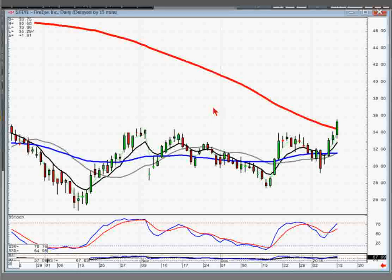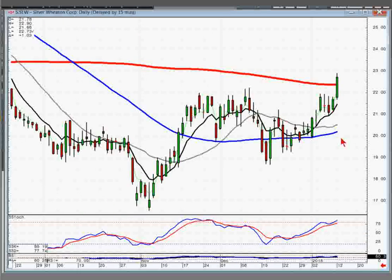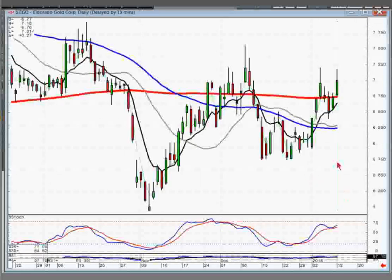All right, let's see. Silver. Right here at the breakout level, little slow curve broke out. You can be buying this one using the 200 now as a support level. And Ego, notice how it did kind of the bobble. Supported right on the T-line, came up through again. I wouldn't be afraid to be buying this one, based upon it could have another 1.5 move to the upside.